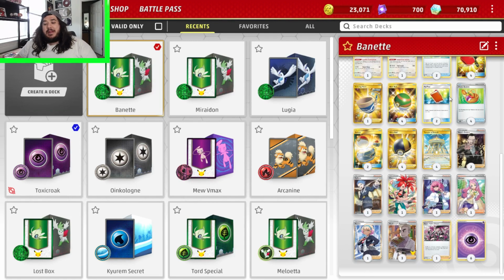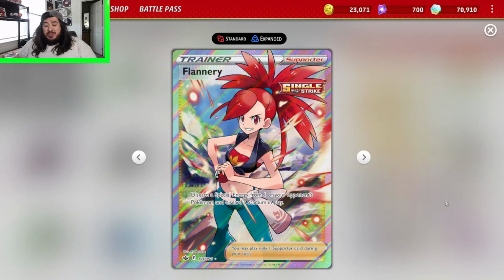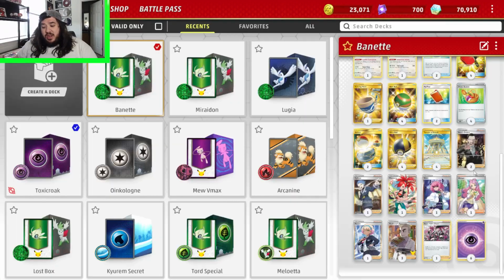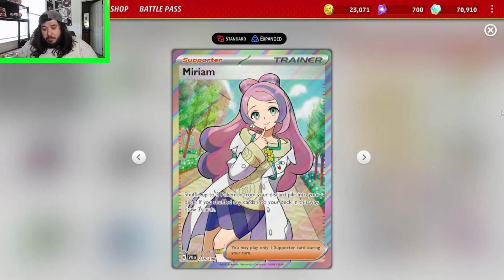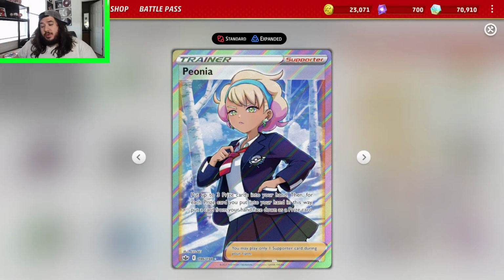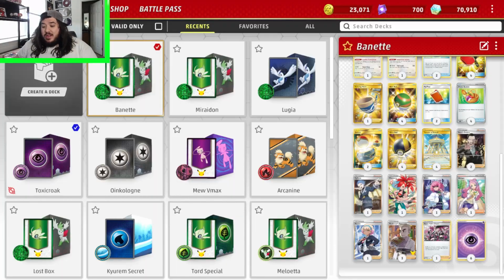You know, we'll talk about the Pal Pad combo here in a second. 1 Flannery, discard special energy. It also discards a stadium, but guaranteeing the special energy is probably really good. Claire to get 2 Pokemon, 2 energies back into your hand, or both. Miriam to get 5 Pokemon back into your deck. 1 Peonia, look at 3 prize cards, put 3 back.